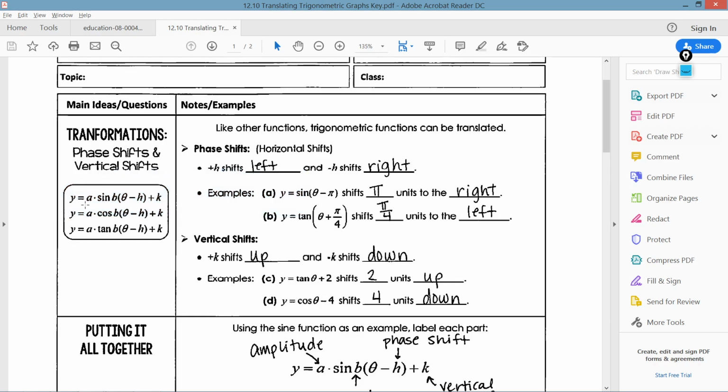Look at this formula: y equals a times sine of b times the quantity theta minus h plus k. It rolls right off the tongue, doesn't it? Well, what have we talked about already? We've talked about the y equals, and we've talked about what sine looks like. We talked about theta just being a substitution for x, right? And we talked about b changing the period of the sinusoidal function, and a changing the amplitude. So what's new here? We got a minus h now and a plus k, okay?